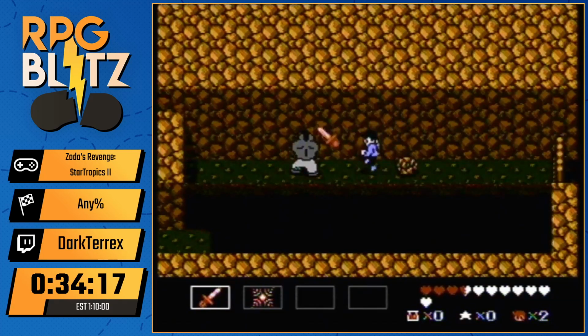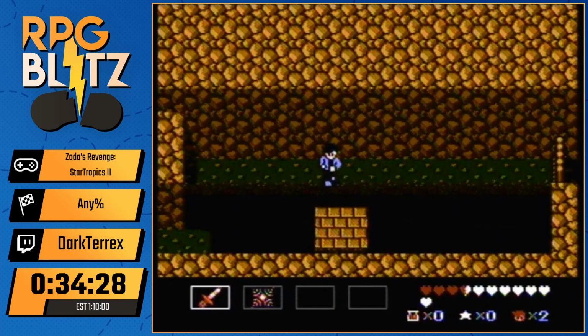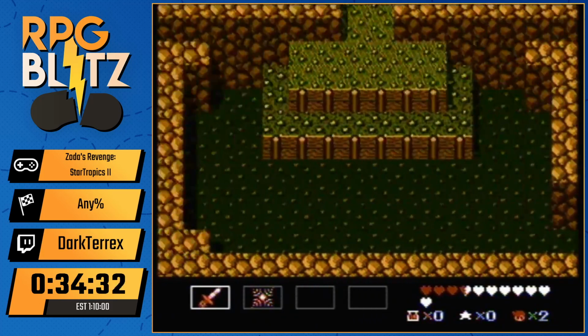Please kill the boss. That was a really slow fight, but oh well, we're through. So, again, it would have let me void walk, which would have allowed me to jump down here without having to fight the boss, and that would have saved me like 16 seconds.